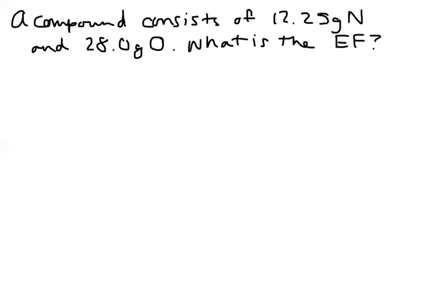Now, you can't just compare the mass of nitrogen and the mass of oxygen, because they are different elements. They weigh different masses. So you can't just say, oh, well, nitrogen to oxygen is this much. You have to first find the molar ratio, and then you can determine the ratio of your atoms in your compound. And remember that they have to be whole number ratios, okay? So your first step is going to be to find the number of moles of each element.